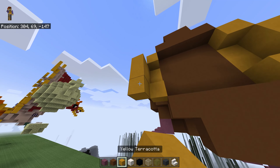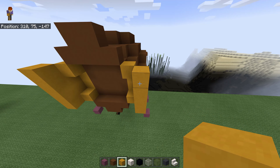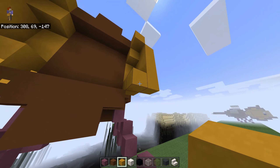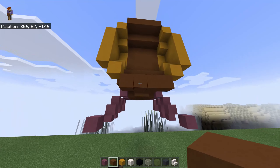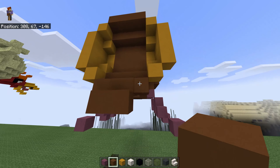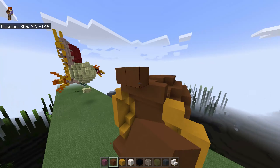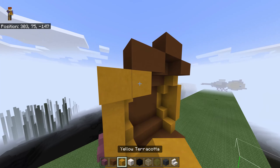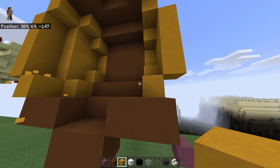Next layer, we're gonna place four blocks like here, and same here. Place one and also add the corners, like this, and now four blocks like that. And the next one is place one, two blocks like under here, two blocks here, another two here, and opposite to the top. Have this, and this, and this. Grab your yellow concrete, place one here, go four blocks down — one, two, three, four — and one here, same as the other side.